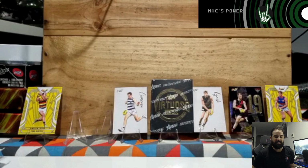I went in a case break for Footy Stars over on Let's Break It, and managed to pull a Jack Darling Brownlow Predictor, a Jack Darling Blank Canvas, and a Jack Darling something else. So I've nearly got the full anti-vax special, which is pretty cool. And yeah, we'll definitely be adding Liam Jones to that collection as well.